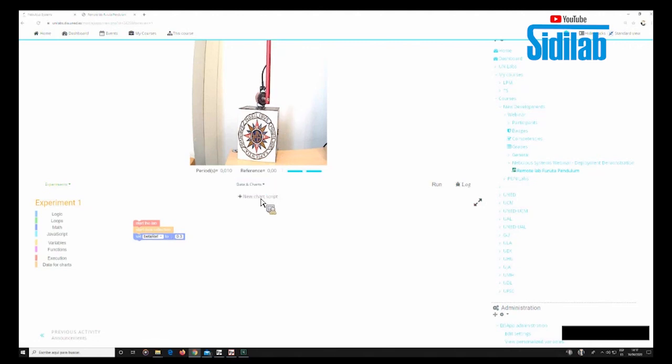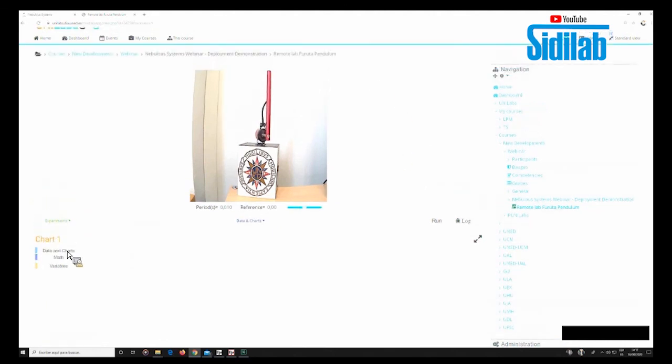And now we are going to define a new graph. I click on new chart script, and here I go to data and charts, drag and drop this block, and this allows me to define a new graph. As you can see here, it says create chart. I'm going to plot angle versus time, so I give it that name.